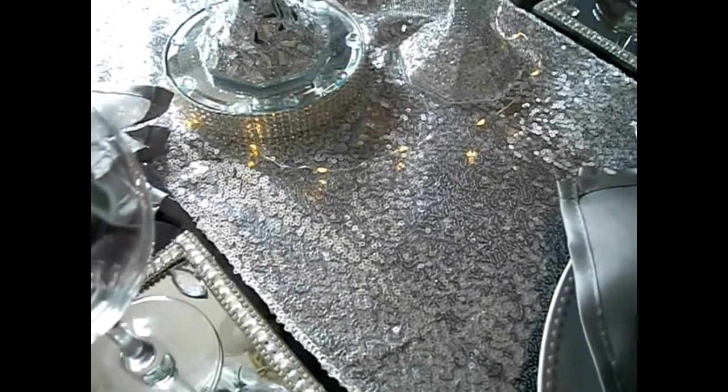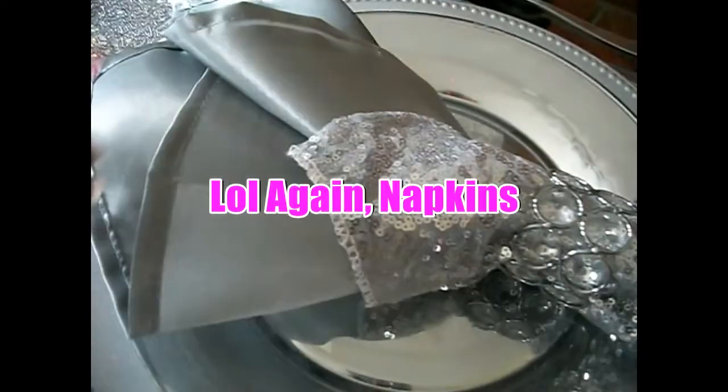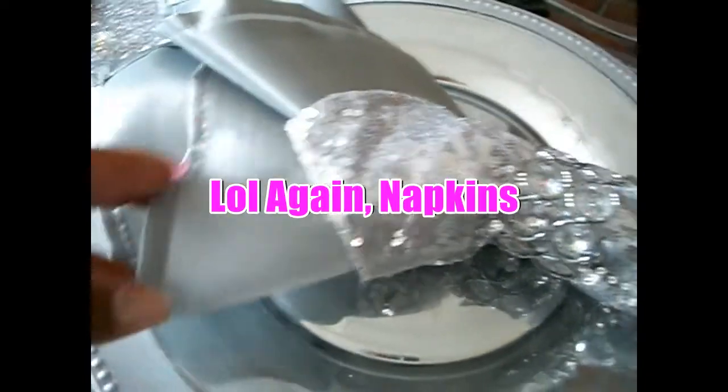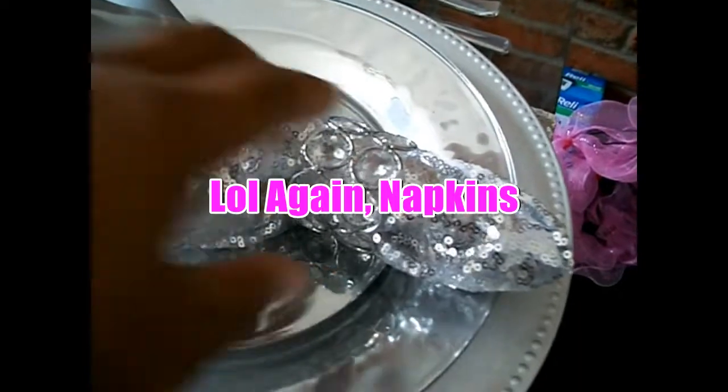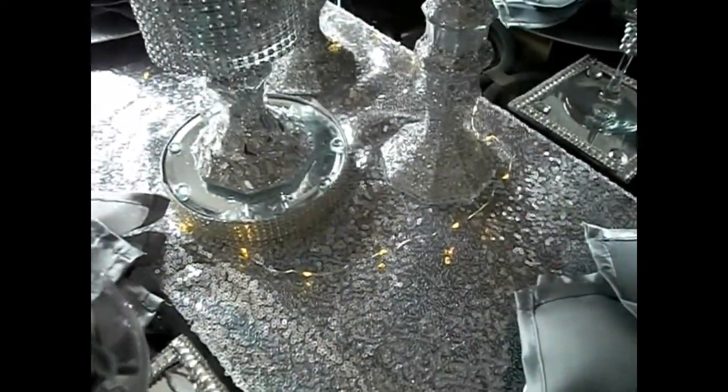Now, it's all sitting on the sequin silver runner, which is from E-Favor Mart. And it was too long for my table because I have a small table. So what I did was I cut off some and I used the rest for napkin rings. And I thought that it really brought out the silver in these napkin rings. So came out so pretty. And then for my light source, I also decided to put some fairy lights on the table, just going around the candles.